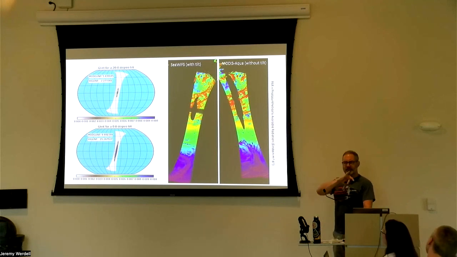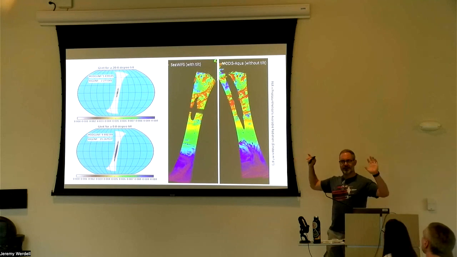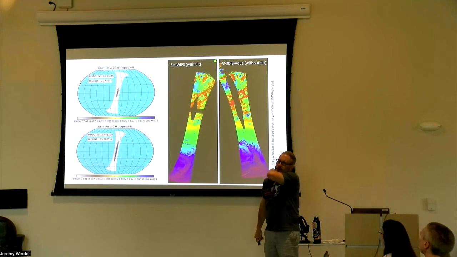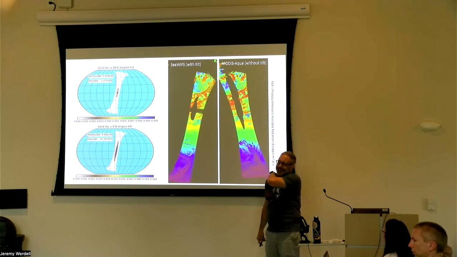So has MOBY come up at all in any conversation? Where's MOBY located? Where's it sunlit? And where's it mostly? Yeah. So we put our calibration source right in the middle of the sunlit pattern.